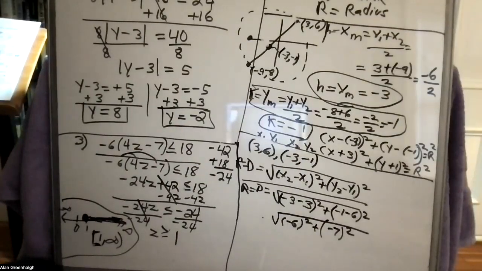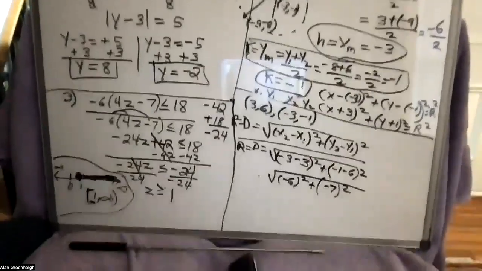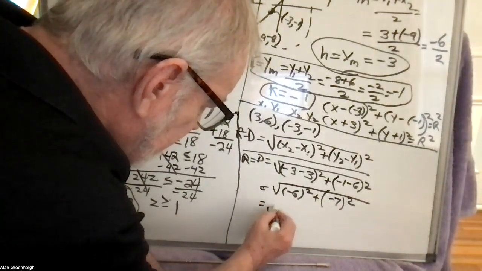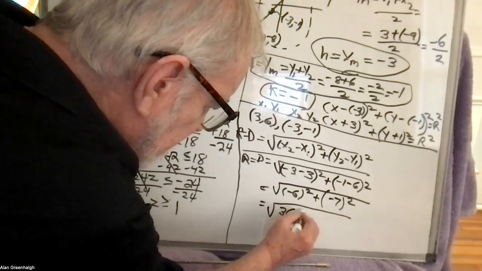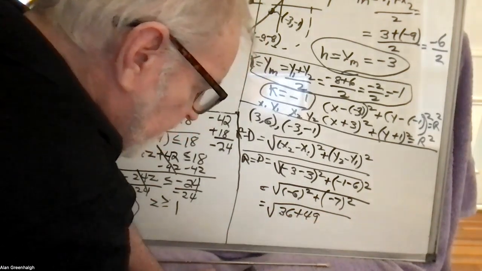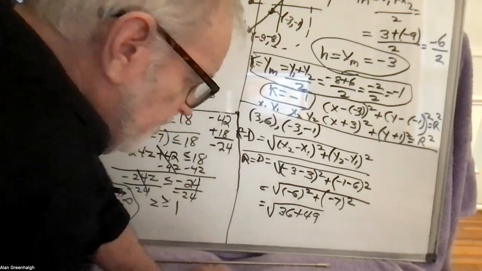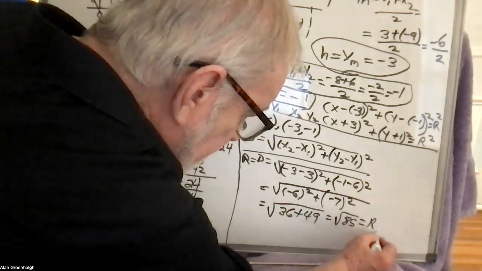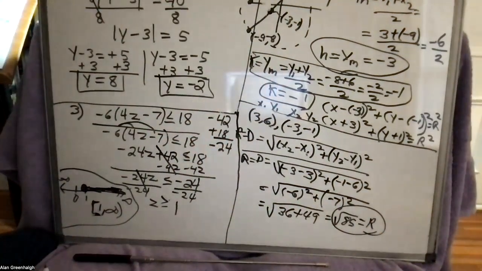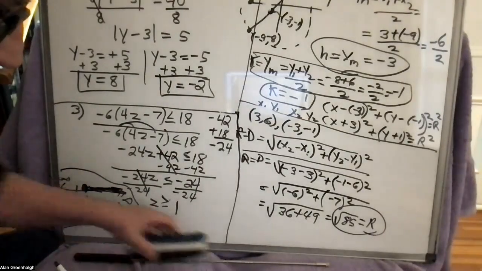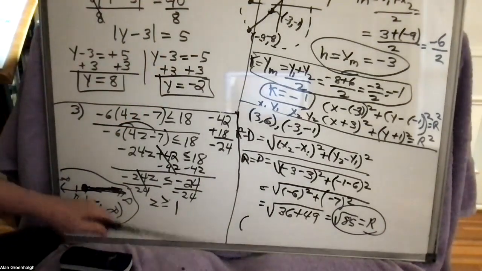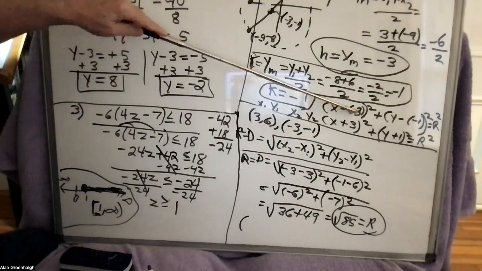By pre-calculus, you should know how to use signed numbers by now, right? And continuing on, this would be the square root of 36 plus 49. We didn't need such a long line. So this would be the square root of 85, and that's the length of the radius. Okay, so that's what we have, and we have a very little amount of space, but just enough to simply write the formula. Now, where were we? Here's where we were, right here.